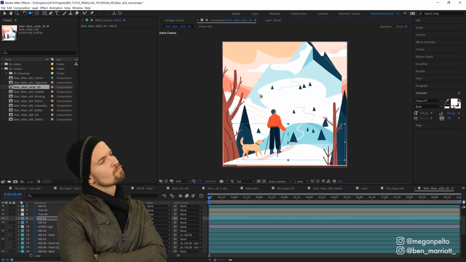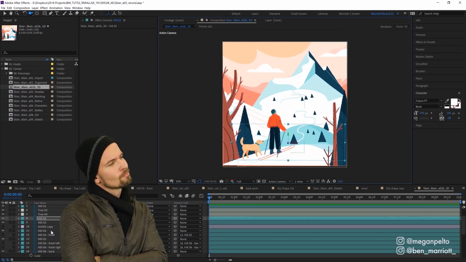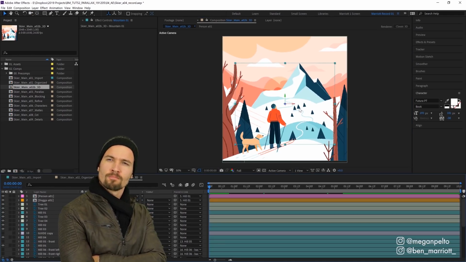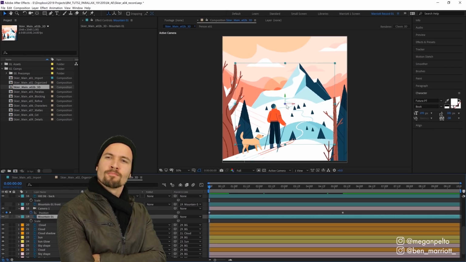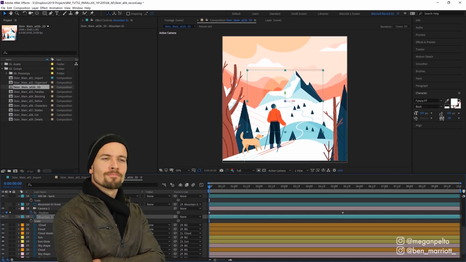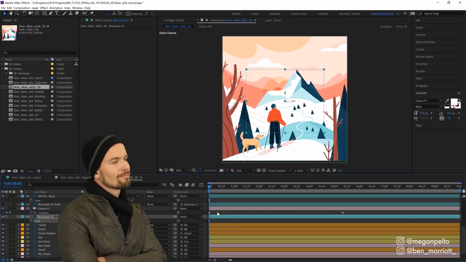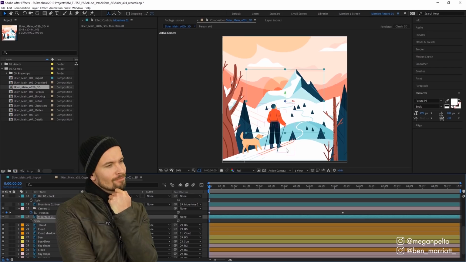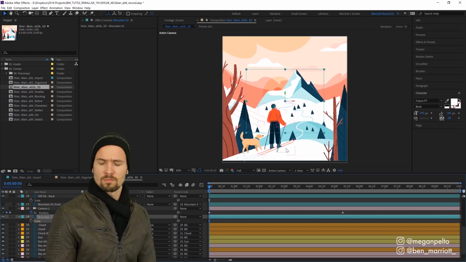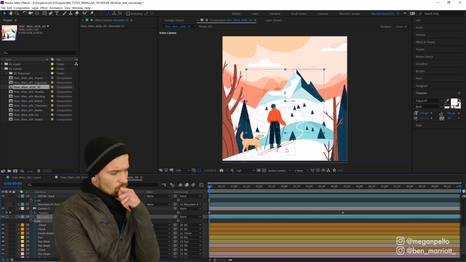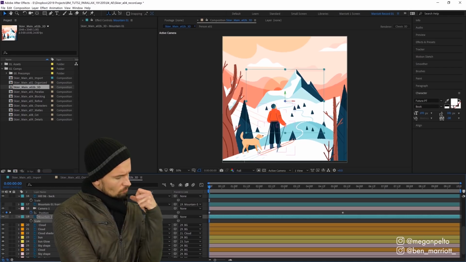The main downside of using the camera is that it takes away your control to manage the design. If I were to do this scene using the 2.5D method with a camera, we would have to push back the mountain really far in Z space, and then scale it up to match the design, and then do that for all the layers. And this can get really messy to manage if the anchor points aren't all centered to the comp. It's just going to get much more difficult to match the design, with the scales and positions not being consistent. Design, I think, is the most important element of any motion design or animation, so I want to have complete control over it if I can.